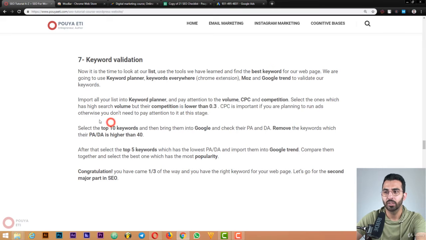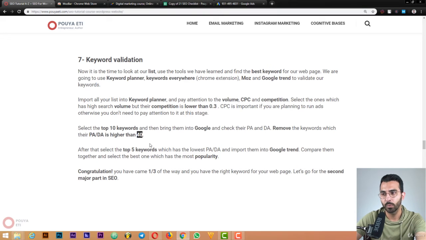And then go to Google itself, select, for example, let's say your top keywords are 10 keywords, 15 or 20, depending on your research. Go to Google, write each of the keywords, make a research, and see, use Mozbar and see on which of these keywords you will have a chance to rank number 1, right? Pay attention to the page authority and the domain authority, and just try to select the keywords that have a lower page authority and domain authority, lower than 40.